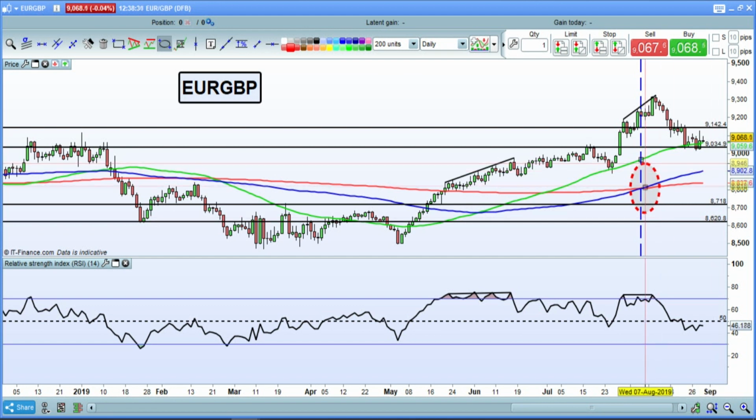Golden cross normally does what? Golden cross is normally a sign that the market's in a strong uptrend. So it's a buying indicator. Yes, a buying indicator. The only problem is that the 100-day, 200-day is obviously a long period. It's a lagging indicator, and therefore, in this case, it's actually got you into the market at the top. So that's why one would take golden crosses and dead crosses with a pinch of salt. Normally, by the time they appear, you're two-thirds of the way into whatever move you're going to get. So that tends to be the rule.